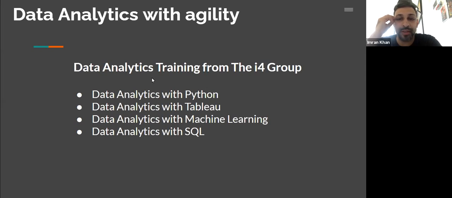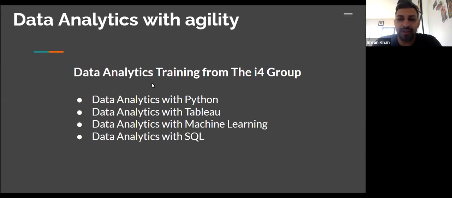Data analytics with machine learning focuses on a lot of predictive analytics techniques. We use scikit-learn, or sklearn, as the main package. That's probably the most popular machine learning package in Python, so we spend a lot of time with that. And then in SQL, we go through some of the more popular fundamental querying commands.